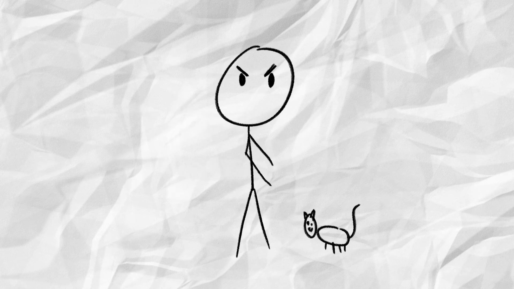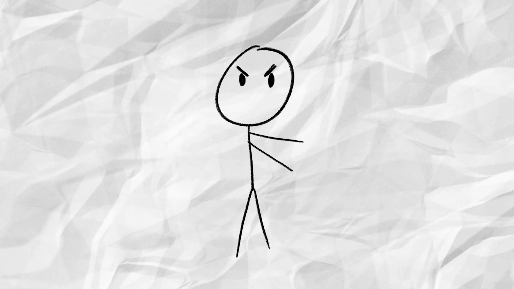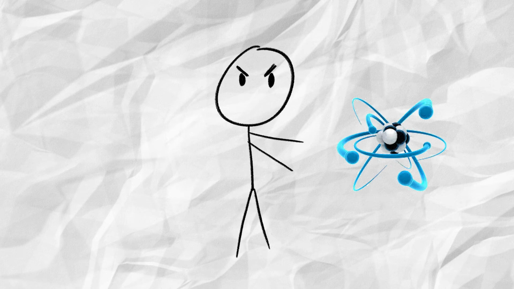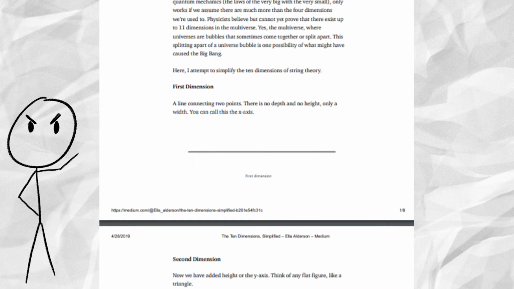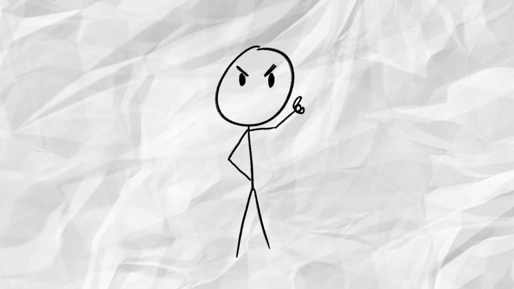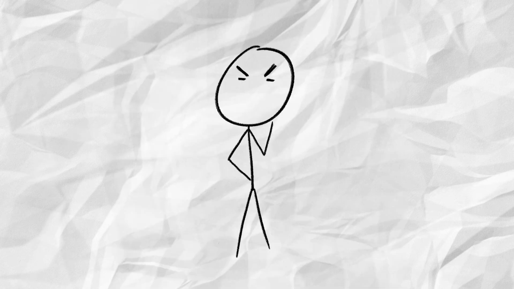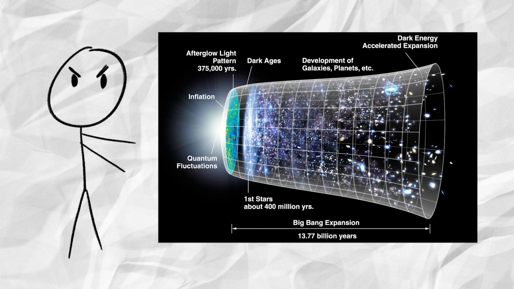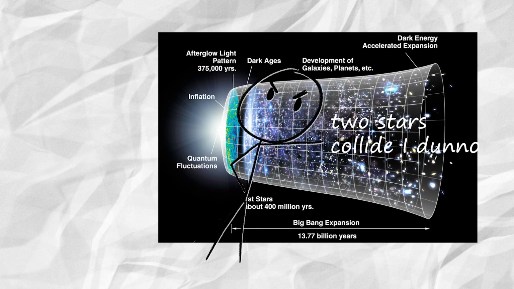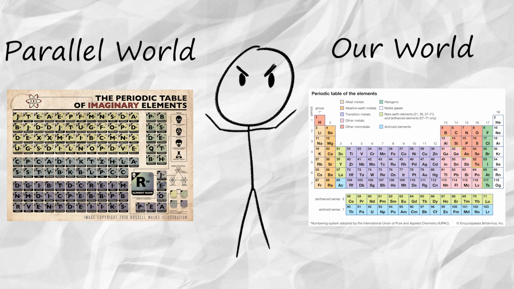The 5th dimension. This is where things start to get weird. The rest of the dimensions are theorized to occur on a subatomic level so we can't perceive them yet. Like Ella Alderson said, we are a bunch of dumb stupid fish and don't know what land is because we think it's the edge of the world, like this map I found somewhere in my grandfather's closet. In that metaphor, the 5th dimension through the 10th dimension are land. I probably should have clarified. The 5th dimension brings in the idea of a parallel universe that had the same start as our universe, but maybe some different stuff happened along the way and we could compare possibilities between our world and that one.